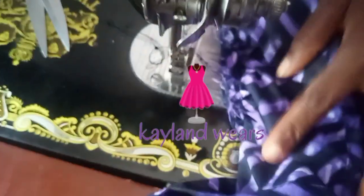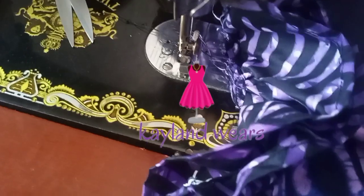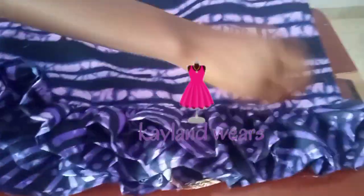Okay, we are joining the gathers together. See the layers, the back, this is the downside, this is the upside. So that's how you do it all the way around, which we have done. Let's see what we have. See the gather. Oh Jesus, I was scared already. Can you imagine?